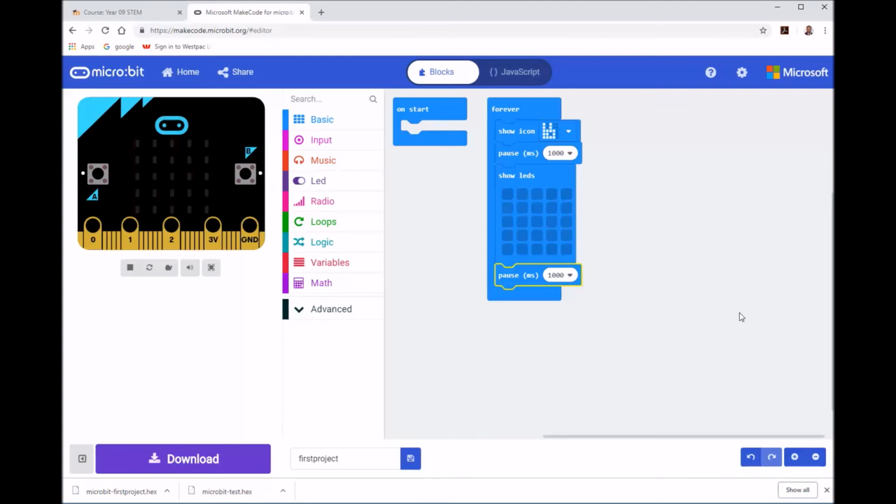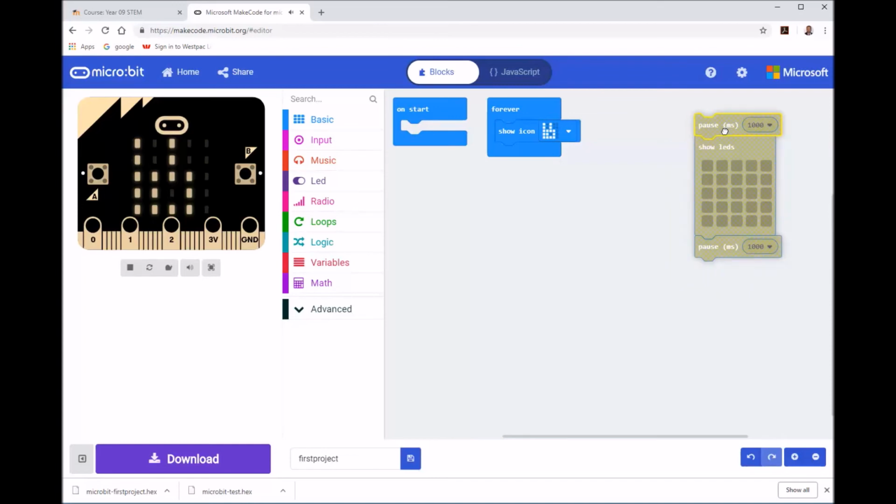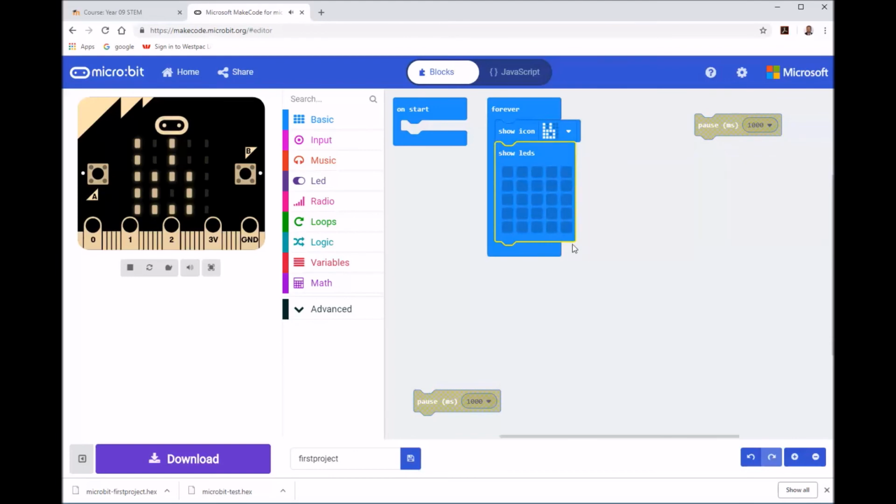So we can have a flashing icon, we could have a series of flashing icons. But remember, to do that, you'll need to put your icon and a pause, and then you'll need to put your blank screen. If you leave the pauses out, so we'll just pull the pauses, pull this one out and put it in here, we get a very fast flash. So you can determine whether it's a quick flashing on and off or a slow flashing on and off by using the pause as well. Just some ideas for using the LEDs on your microbit.